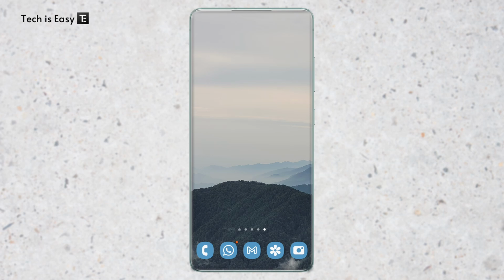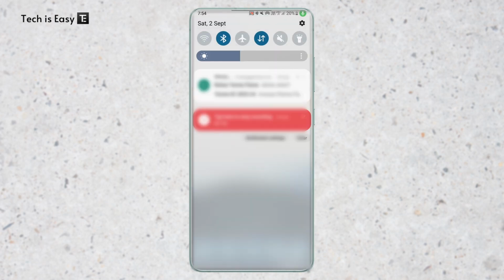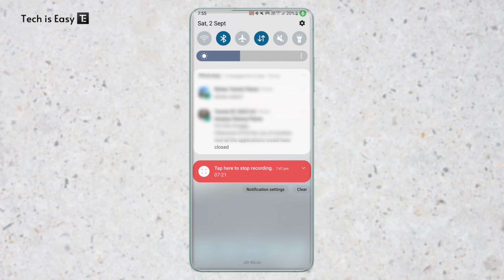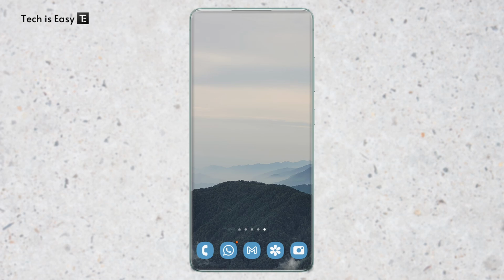So now, let's see how it works. If I just see my notification panel, over here, all of my WhatsApp chats have come. So the earlier one didn't come since I just enabled notifications, but from now on, every message I can read from here.